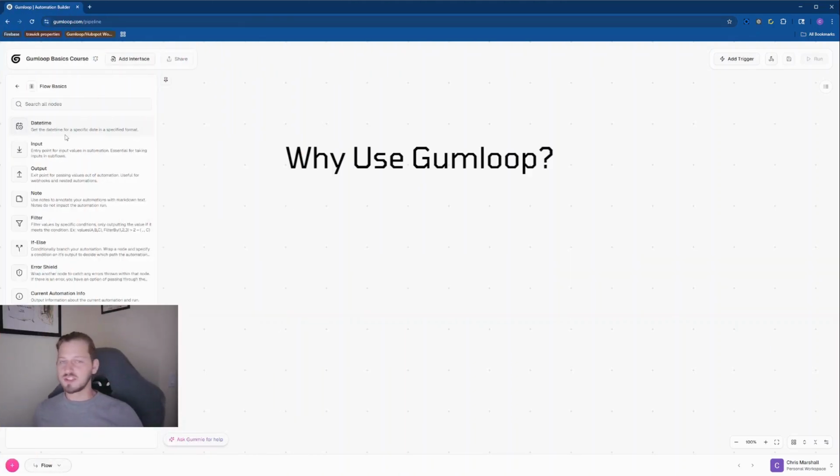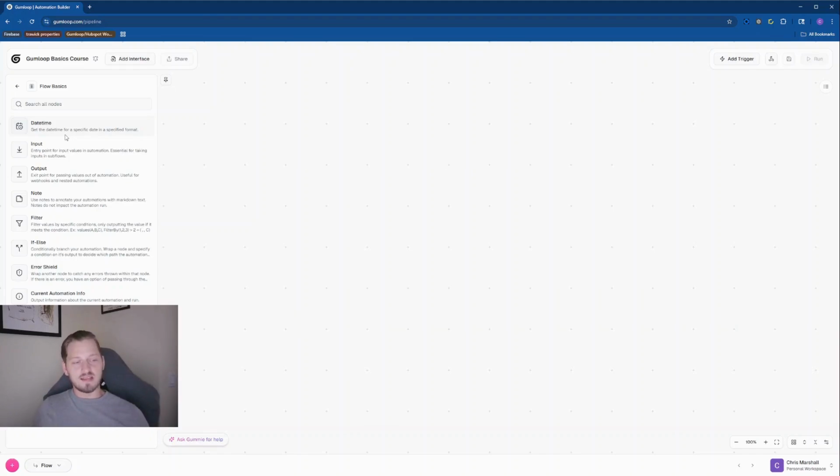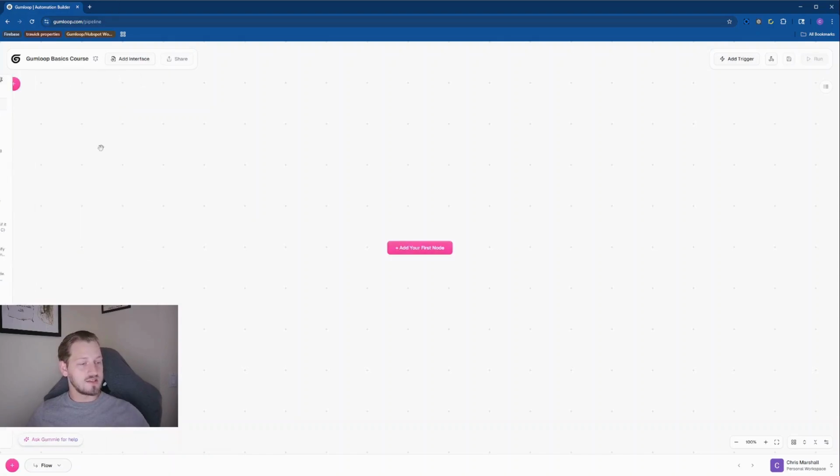And so why is this different? Why use this over Zapier or make.com or anything else? Think of this as something that was built with AI first in mind. So this is AI native by design. Every node can use a large language model. You can summarize, categorize, translate, and even reason over data using ChatGPT-like models or other ones.